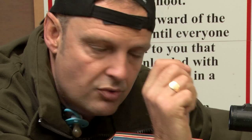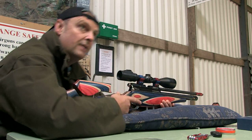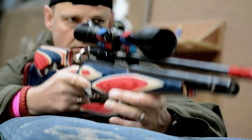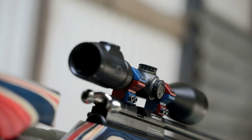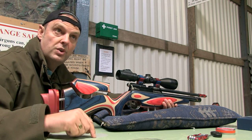That shot was slightly right, so I'm going to go two clicks left. Height-wise it is fine. So this gun is zeroed now at 10 yards and also zeroed at 40 yards - I've just checked both zeros. What I need to do now is put paper out from 10 to 45 yards to make sure I know exactly where that pellet is going to go, how it rises and falls on the reticle the whole way from 8 to 45 yards.